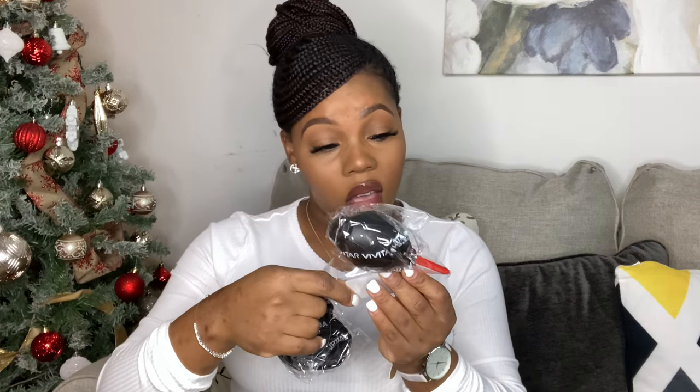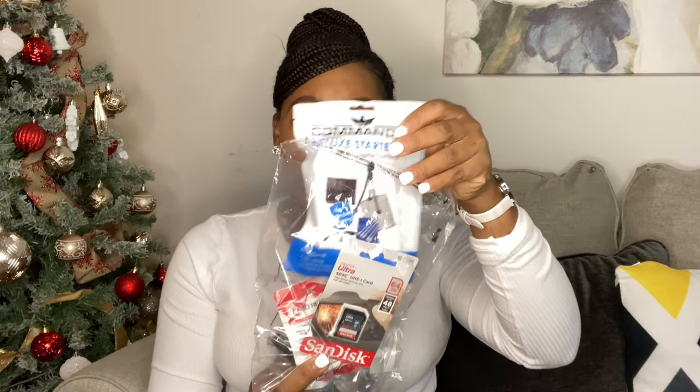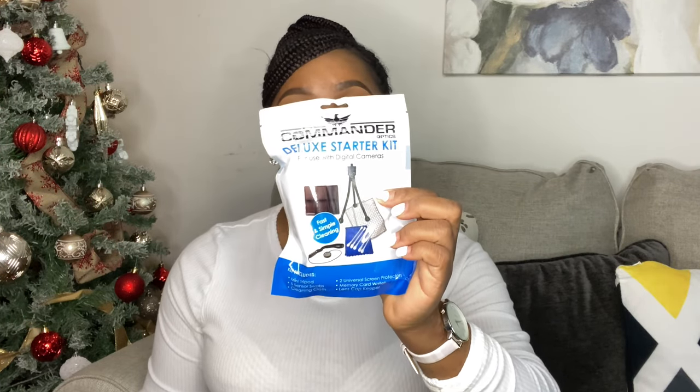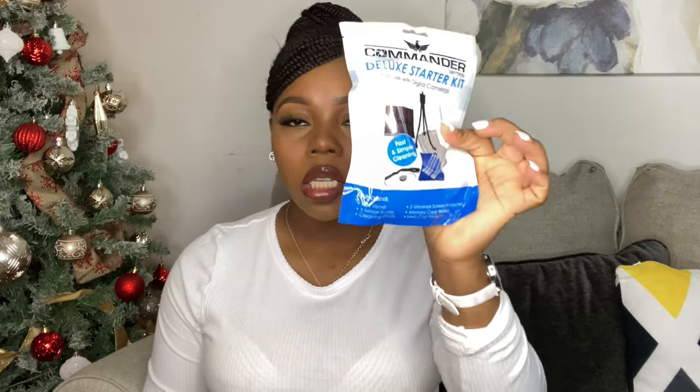I think this is, I don't know, something. I don't know what this is. Deluxe starter kit. What type of deluxe starter kit? For use with digital camera. Fast and simple clean. Okay, so I'm thinking it's to clean the camera. It says mini tripod, 5 sensor wipes, cleaning cloth, 2 universal screen protector. Okay. Memory card wallet. Okay, that's good because I don't want to lose it. It's a little starter kit thingy-majinga.